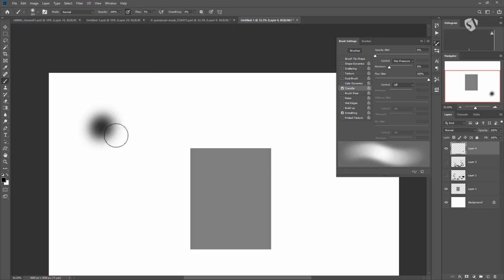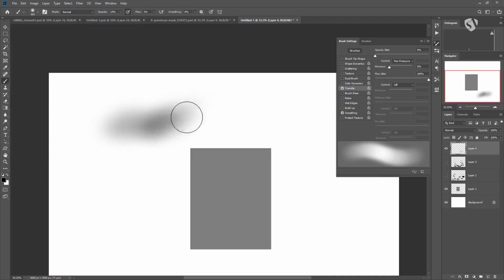If this is too strong, even with flow at like 1%, and you see that you don't have too much control, then go down with the opacity. Then you will see that it is going to take a lot to make something really dark. Maybe I exaggerated, maybe 10 is too much, but in this way you can build up your gradients with more strokes.